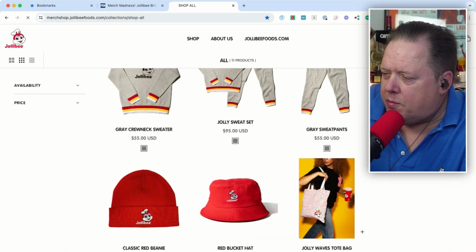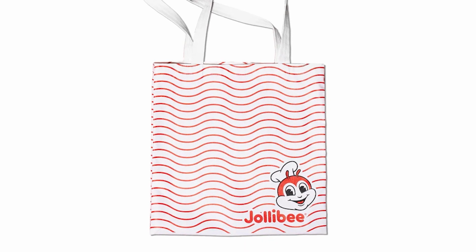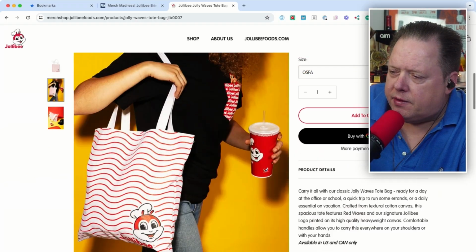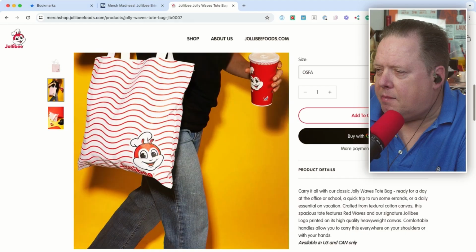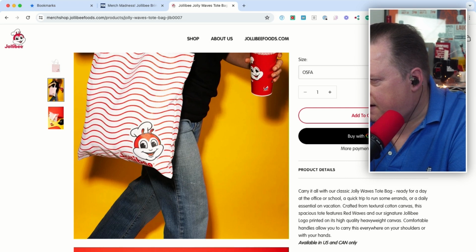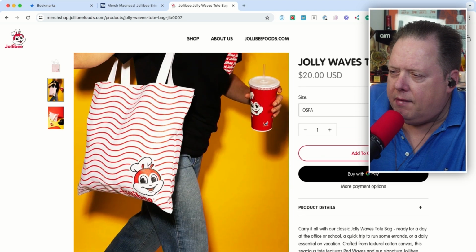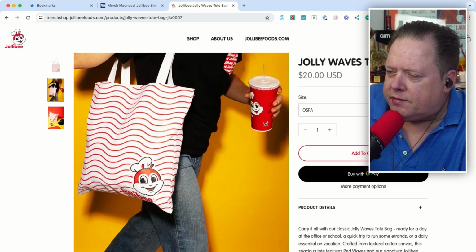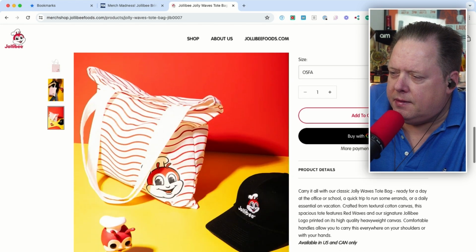I'm all about Jollibee. The tote bag's another good one because most of the time these bags are already made, so you can't print past the edge. So to make this one, they have to print the fabric first and then assemble the bag. That's not so unusual when you're doing more than 5 or 10,000 pieces. And again, the money on this is not a lot. It's a cotton canvas. Is it cotton? Let me see. Yeah, cotton canvas bags, probably an 8 ounce or a 10 ounce, probably a nice lightweight bag. But it's printed all over, and the stripes line up so it prints all the way in a circle. I don't know what's on the other side. I wonder if that little character's on the other side too.